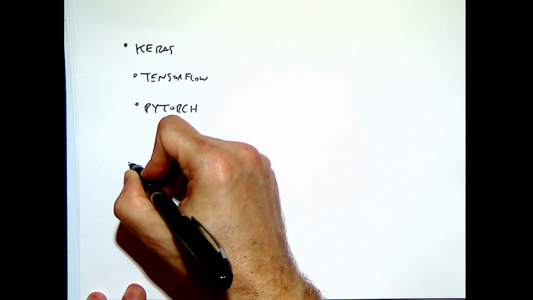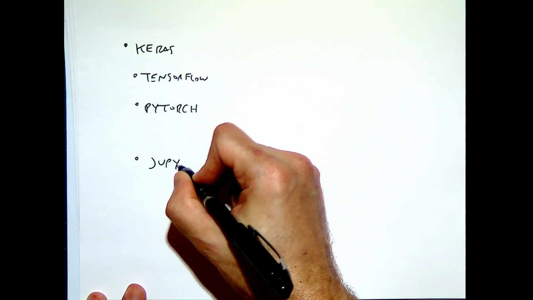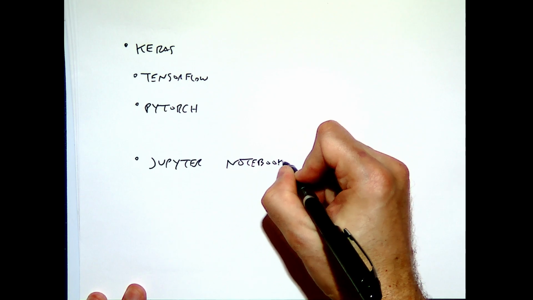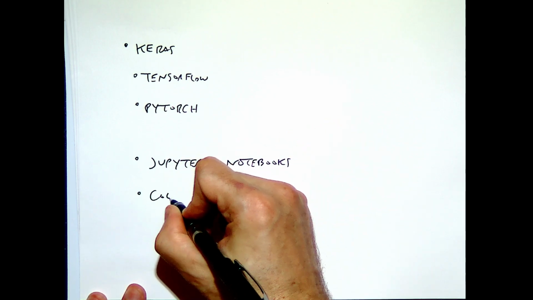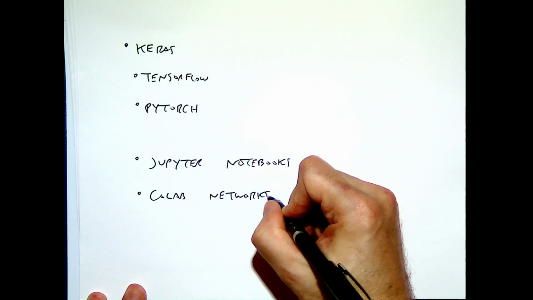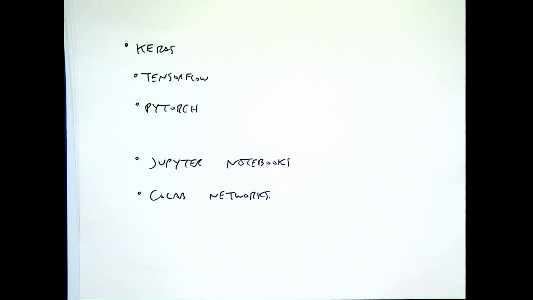But then there are also these super easy tools like Jupyter Notebooks and Colab Notebooks that make your life easier when you're trying things out, right? So for example, when I ask you to train a VAE on the first homework, I'm not expecting you to write this yourself from scratch. It's super easy to find something that will work, right?